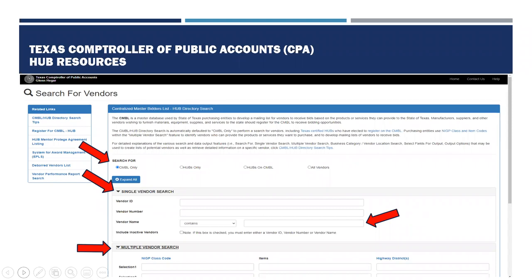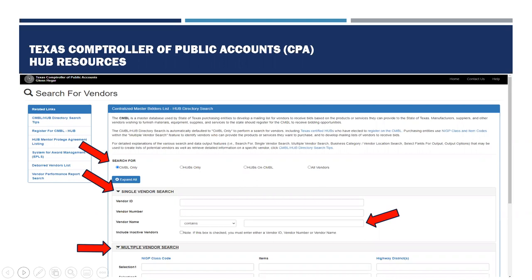Purchasers can use the CMBL only, but they can also go look at the HUB directory list. And we only touched on it a little bit at the beginning, but purchasing requirements mean that purchasers have to give HUB vendors an equal opportunity, a good faith effort to include them in the solicitation opportunities. So purchasers will also look on the HUB directories, but HUB coordinators in their communications with the purchasing department will go and supplement that notification list through their own HUB directory list. So it could be a list of vendors they have met in different events, and they keep a communication list, or they go to the HUB directory list and do a search for any vendor that can provide those products or services based on the NIGPs of that solicitation code.